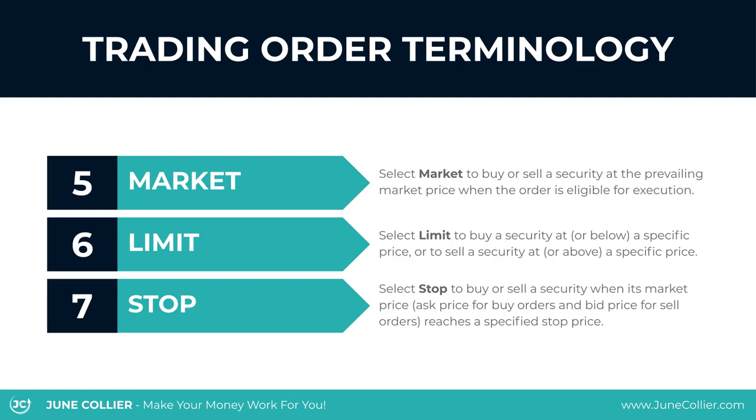Limit order. This command allows you to buy a stock or sell a stock at a specific price or better. A buy limit order can only be executed at the limit price or lower, and a sell limit order can only be executed at the limit price or higher. A limit order is no guarantee that you will execute the trade.